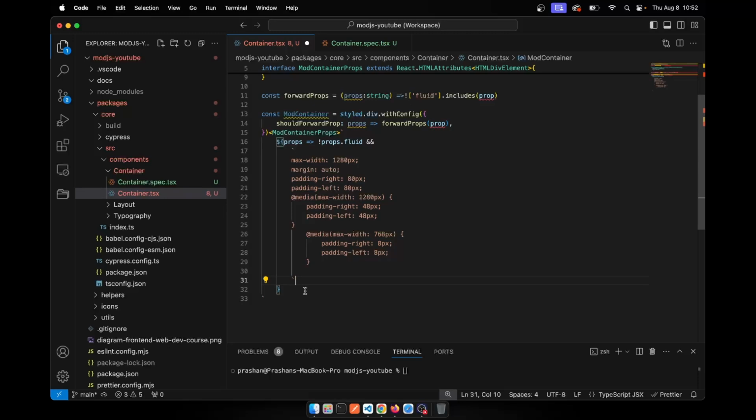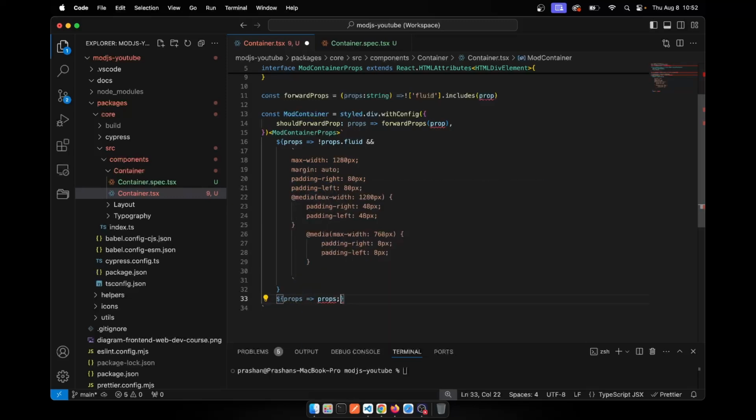Let's do the same thing for the container that is fluid. The top one here was not fluid because we have an exclamation mark there, but let's write some styles for if the user supplies the fluid to be true, then we'll apply some different styles for it.